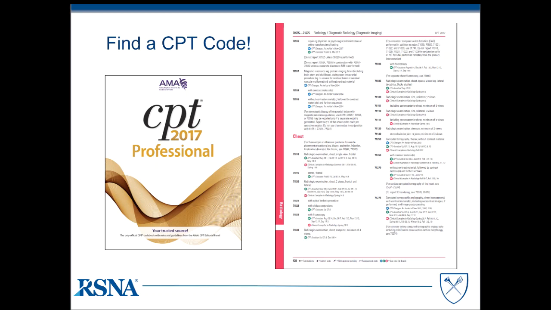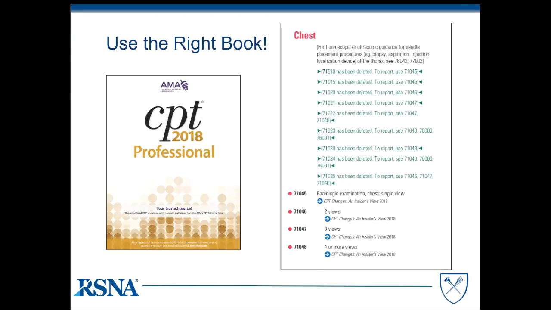Here's a screenshot from a page of the 2017 version PDF. And if you turn to this page in the radiology section for chest in your book, you'll see codes for radiography and CT. And if you turn the page beyond what I'm showing you here, you'll see MRI as well. In the fine print underneath the chest in red, you'll see that CPT code 71010 describes a single view chest.